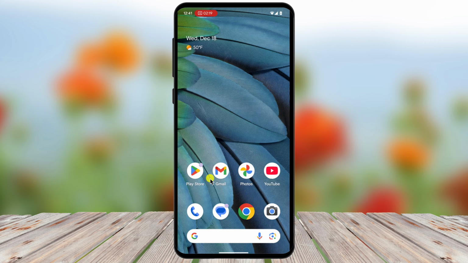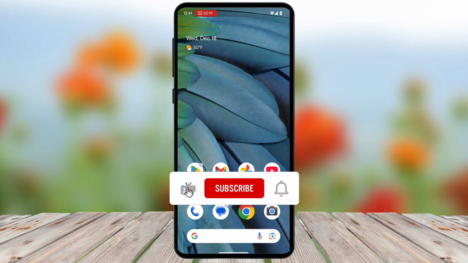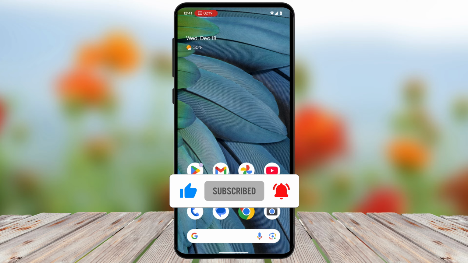We're going to show you how to install Viber and create an account on your Android device. Viber is a fantastic messaging app that allows you to connect with friends and family through texts, calls, and more, all for free. Ready? Let's get started.